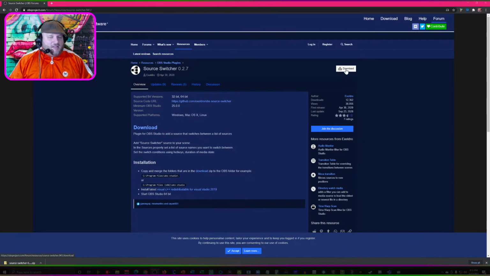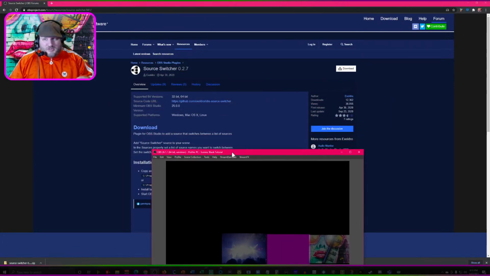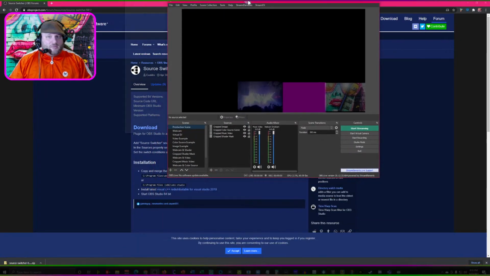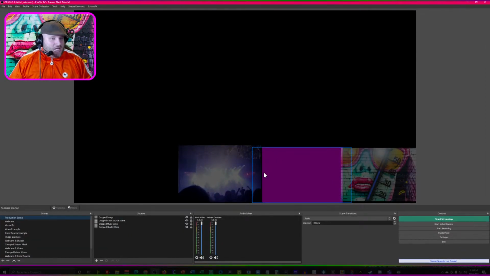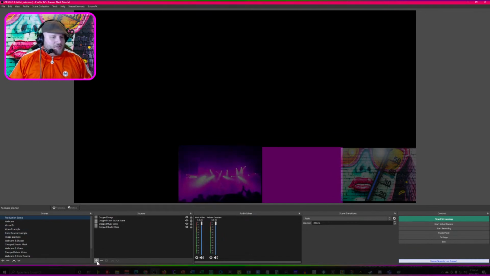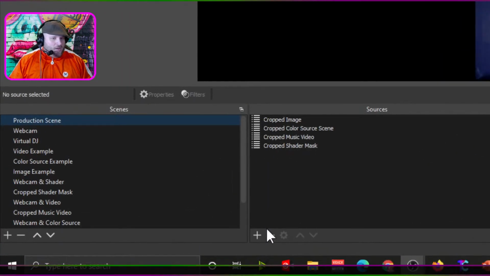You just download this, click on the download button, and you'll be able to pick it up there. I'm going to use just a blank scene here, a blank source. All the instructions are in there, and there's actually an exe for how you can install it, so pretty simplistic. Once you download and install it, you restart OBS, and it shows up in your sources.